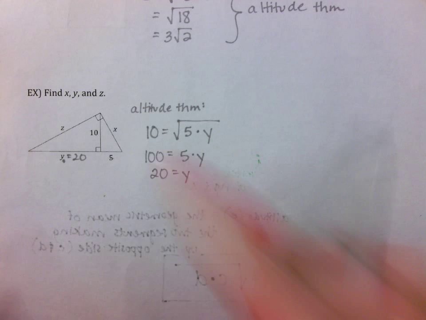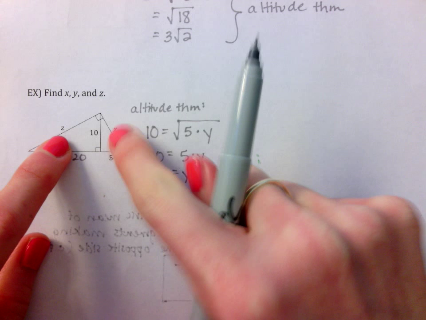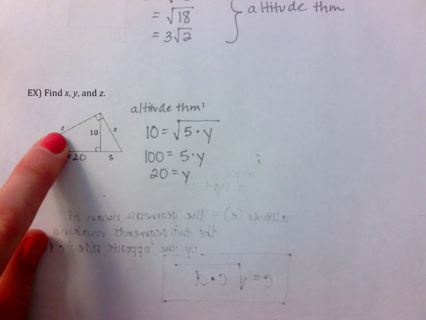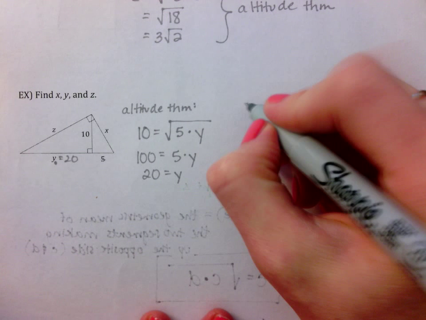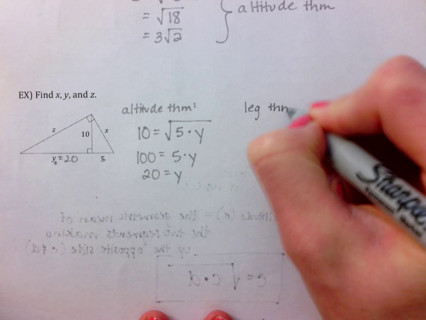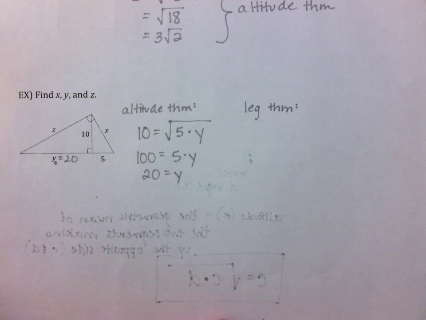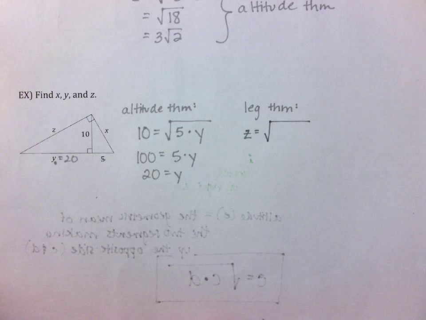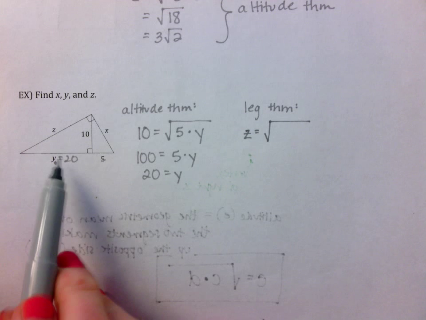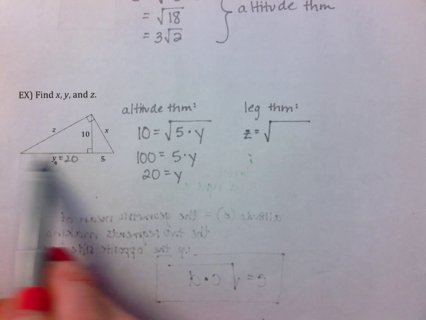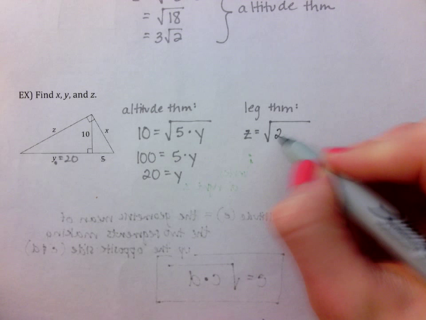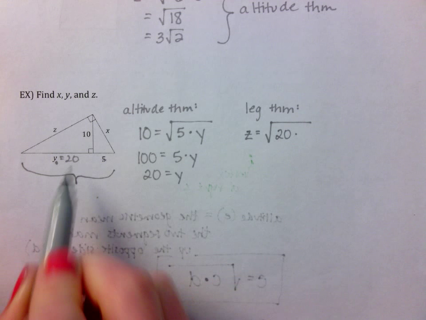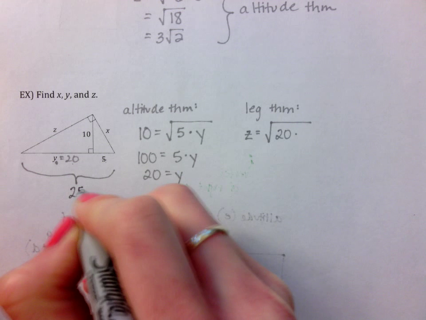So from there, I have to find the hypotenuse of both this small little right triangle, x, and of this other smaller right triangle. So we're going to have to do it twice. We're going to use the leg theorem. And let's go for z first. So we know that z is equal to the geometric mean of the leg of that smaller right triangle, which is y, so 20, times the entire hypotenuse of our original right triangle, which if we add those together, we know is 25.